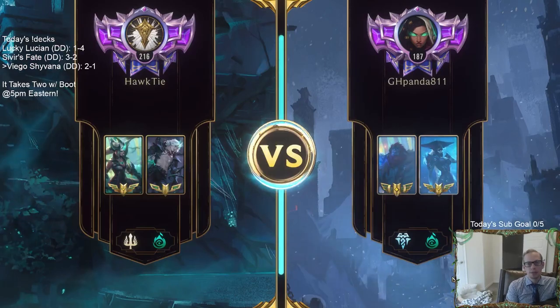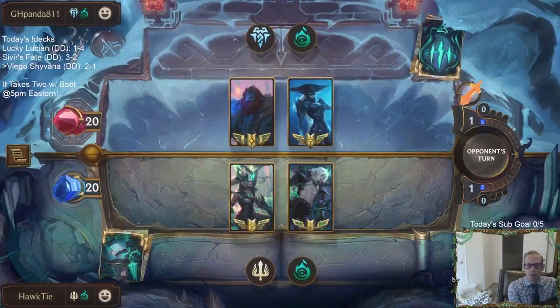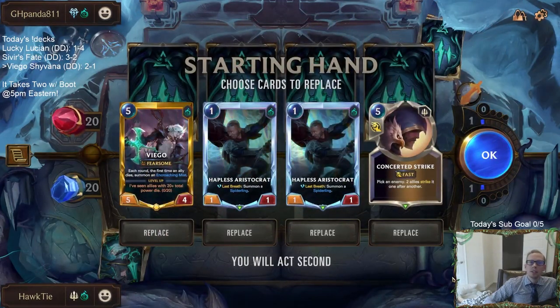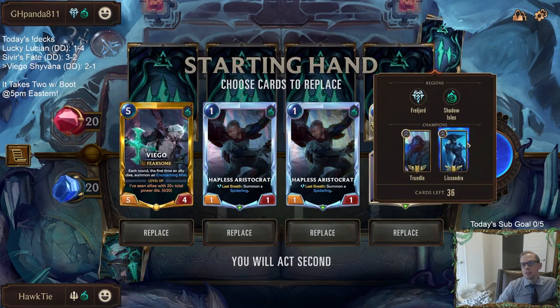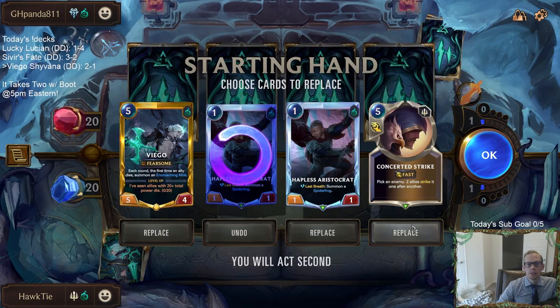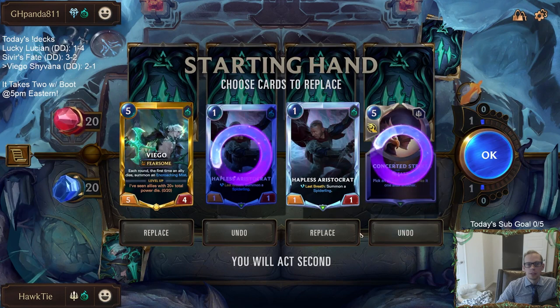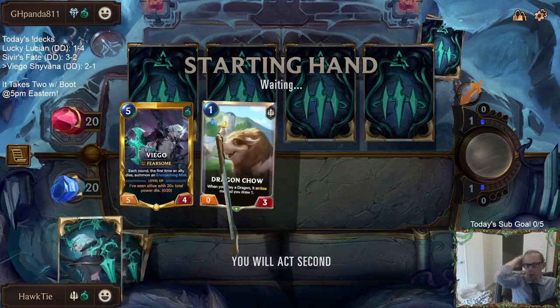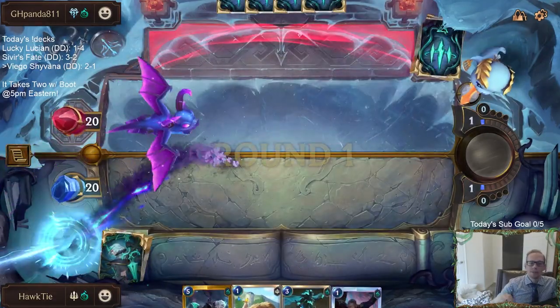Yeah, I guess we didn't need a spell. So yeah, I guess no Aurelion Soul, no Feel the Rush. Nothing like that. So now we have, what is this, Lissandra Trundle? Yeah, so a Watcher deck? I guess I keep one Hapless Aristocrat? Nah. You know, for my dragons to slay, but we'll find other stuff.